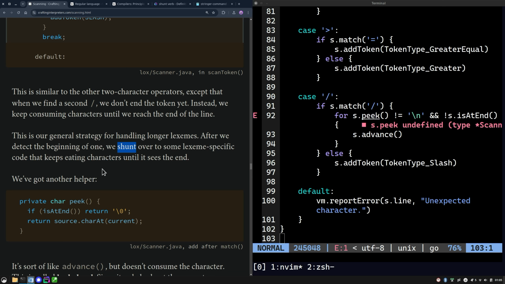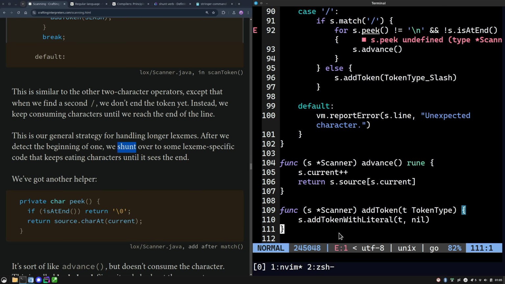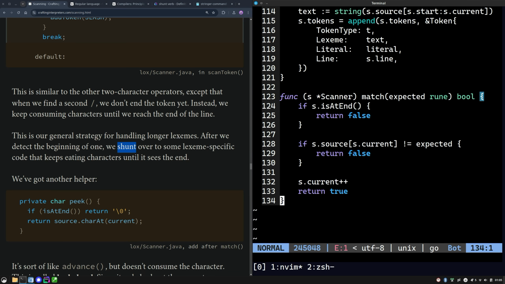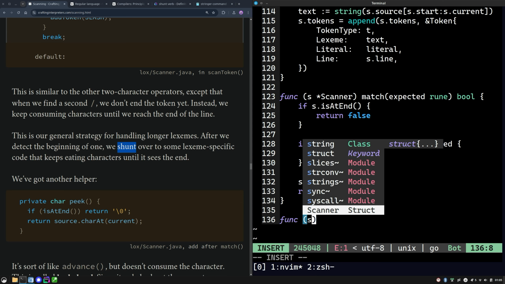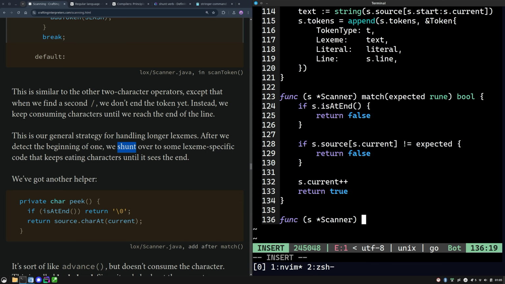We've got another helper. Func scanner peek, and returns a rune.